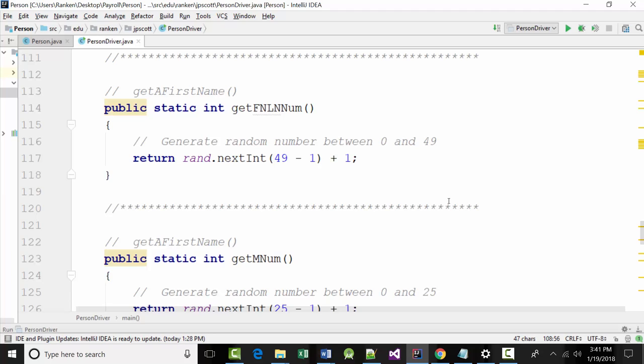All right? So this should give me a random number ideally between 0 and 49. This should give me ideally a random number between 0 and 25. So that's 0 to 49. Notice that name. It looks a little funky. Get FNLN num.